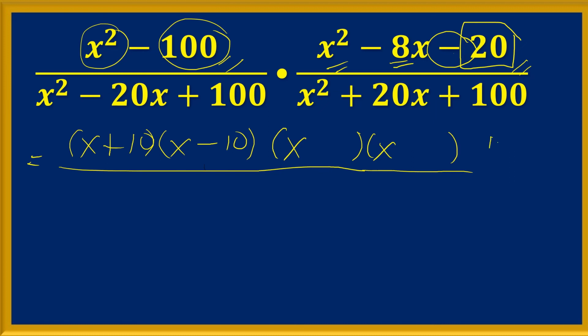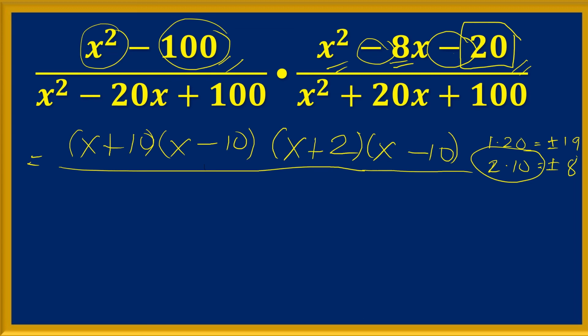So, let's have 1 and 20. 1 minus 20 is equals to positive or negative 19. So, hindi siya yung hinahanap natin. Let's have 2 and 10. 2 minus 10 or 10 minus 2 is a positive or negative 8. Since 8 yung hinahanap natin, 2 and 10 ang gagamitin natin factor. Okay, middle term natin is negative. So, yung pinakamataas na value, siya yung negative. 10 is negative, 2 is positive.